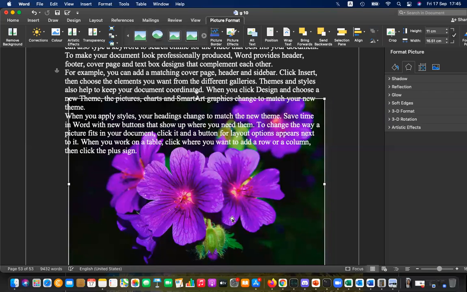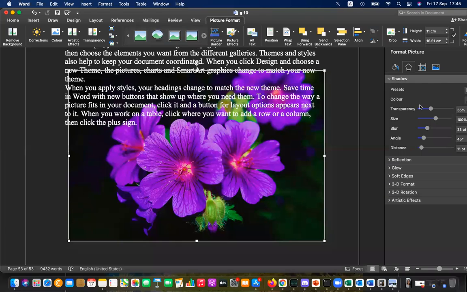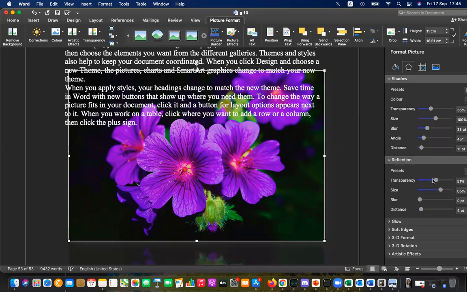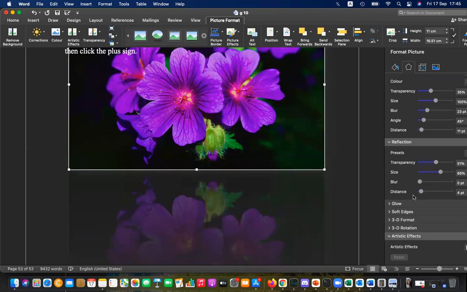This has added more color. And if you increase, so there are more, right? Maybe you can increase the shadow and you can add a reflection to this image. And also you can add a glow, soft edges, rotation, artistic effects like this, different artistic effects.